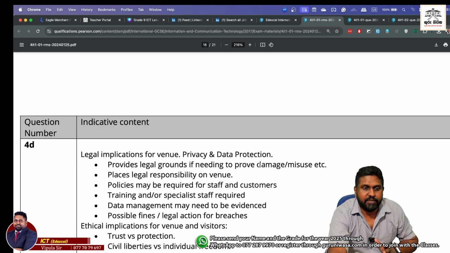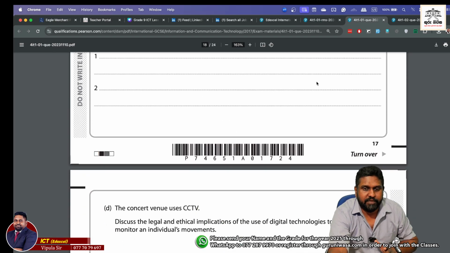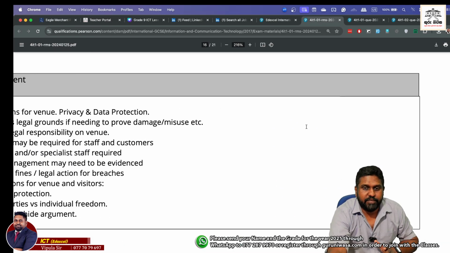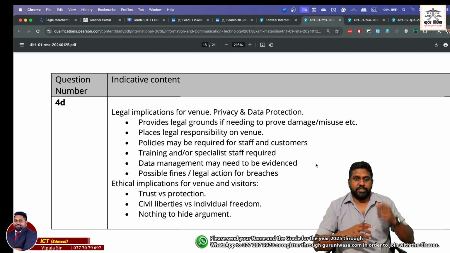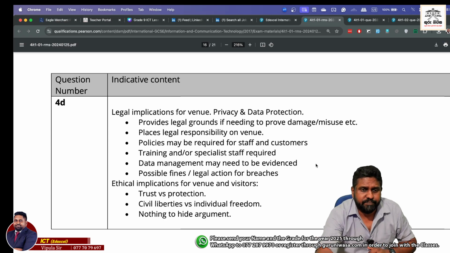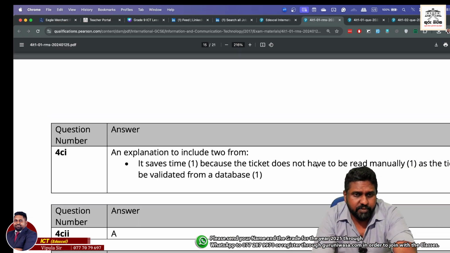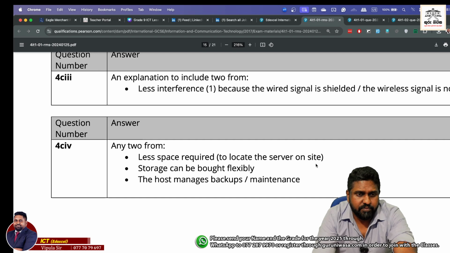I think I'm on the correct answer. Yeah, I'm on the correct answer. Yes, so here these are the points which will give me 1 second. Oops, sorry.